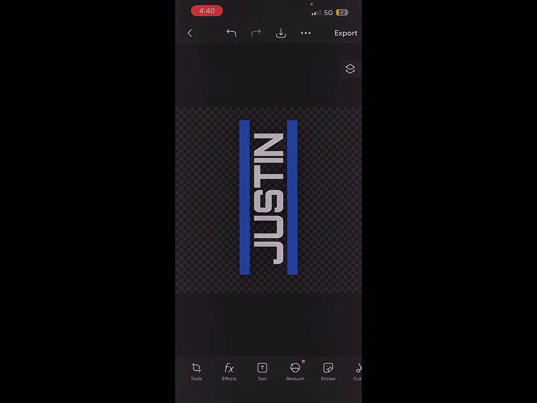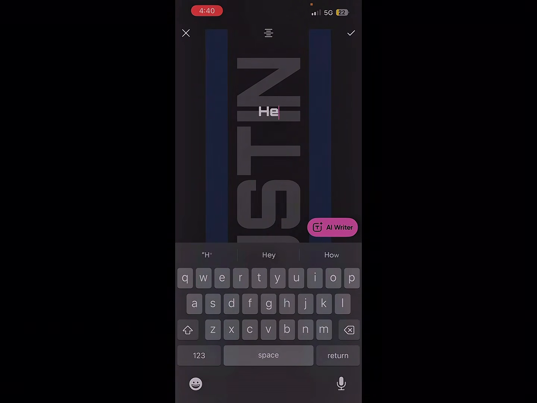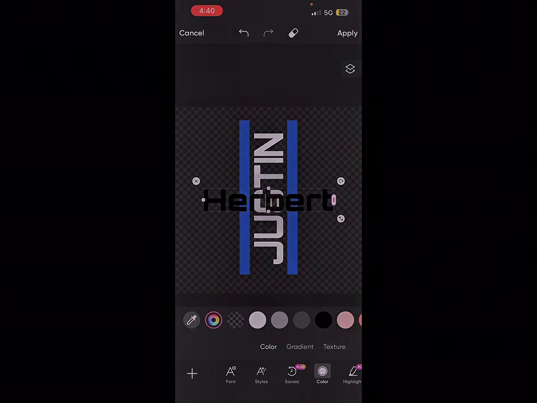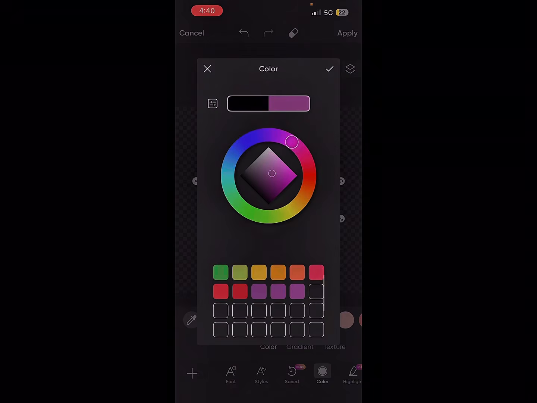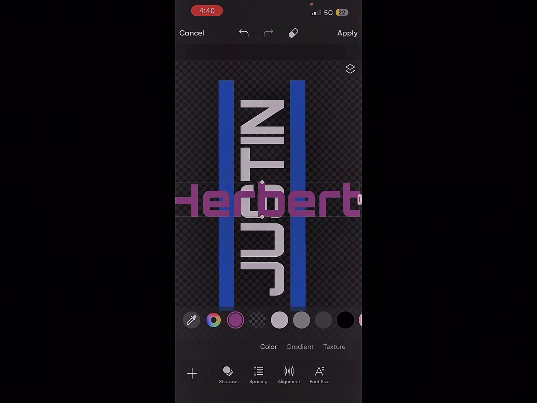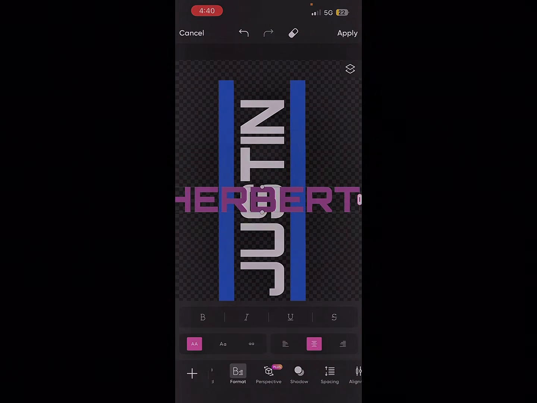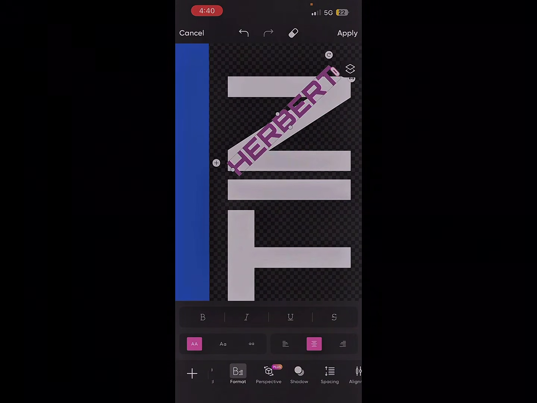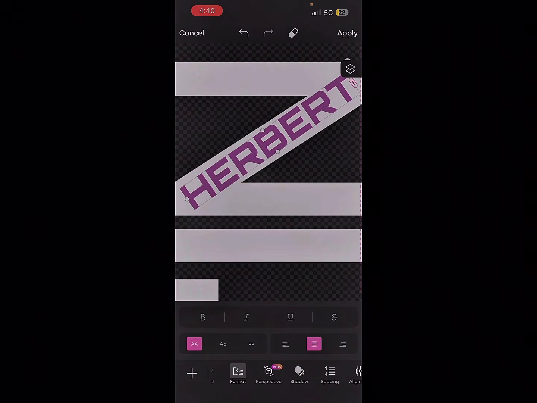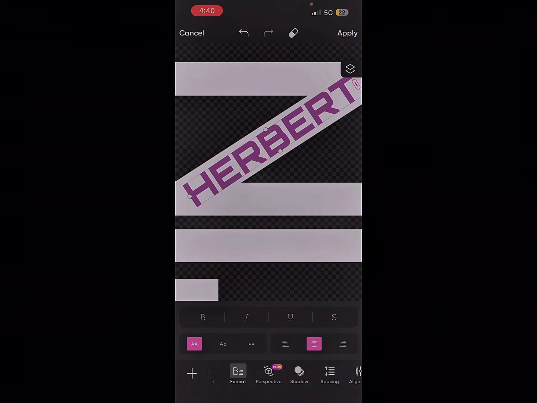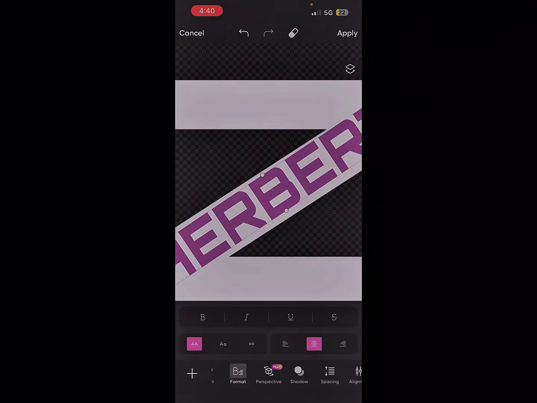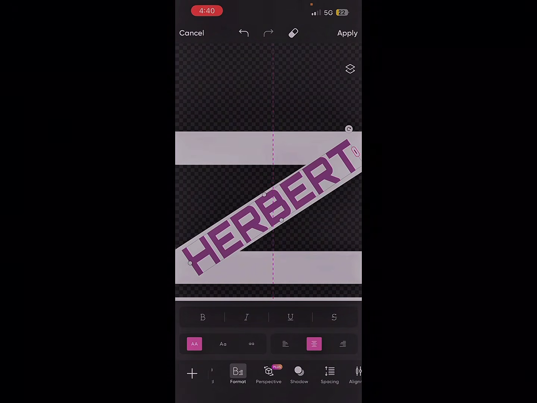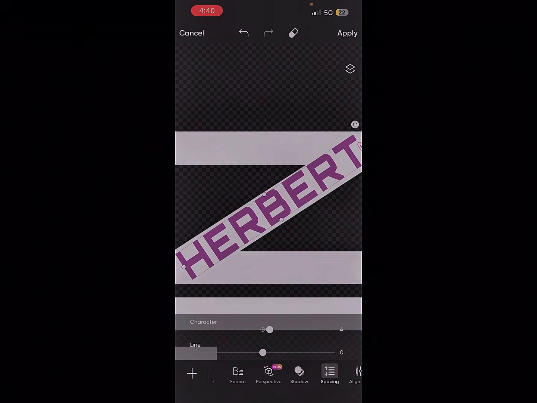So then once you're done with that, you're going to go back to text and put his last name in. So Herbert, right? Make the color the same color of the background, so that iconic color, right? Go to format, all caps, size it down. You're just going to fit it somewhere in any of the text letters. I usually just go here. It always looks really cool when you do it like this. Increase the width and stuff. You can also increase the spacing so it's more legible, right?